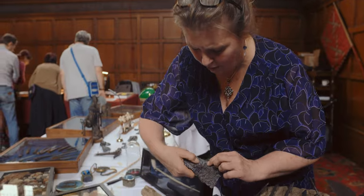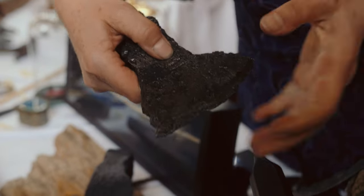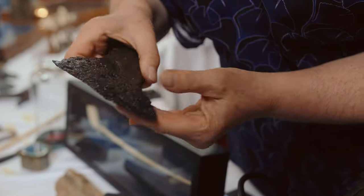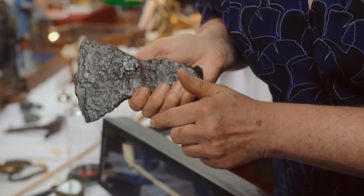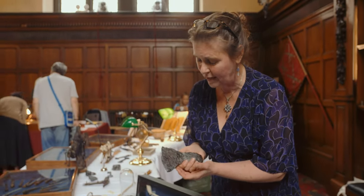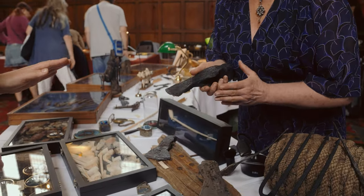This one is medieval - you can see the maker's mark there. Unlike Marie's axe where you actually have names, this is just literally two bars. Some of the medieval ones have got like three dots. This one is based on a Viking drop-bearded style - it could have been a war axe or just a work axe. It's my favourite of your axes though.